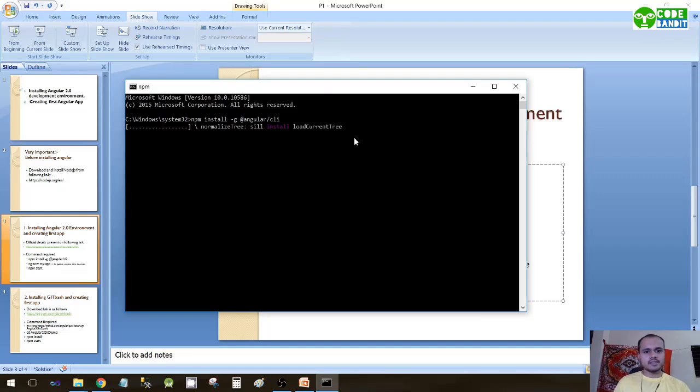And I'll click enter. So as you can see, the process of downloading, fetching the data and installing it onto your PC has started. So here the metadata has been fetched. This process will require maybe 4 to 5 minutes. So just be patient till everything gets installed successfully.